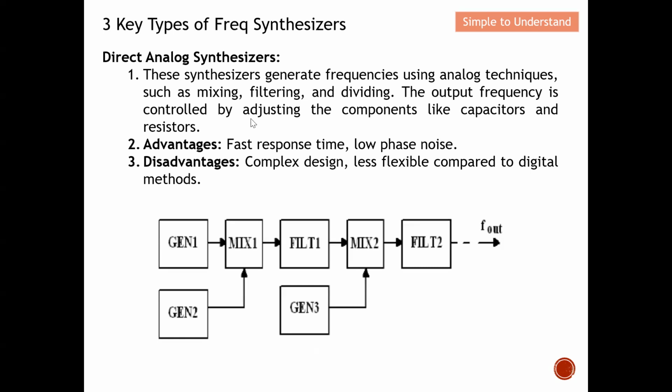Okay, the upper frequency is controlled by adjusting components like capacitor and resistor. I didn't draw it over here; you just imagine that all these are controlled by capacitor and also the resistor. Coming to the advantage, this type has a very fast response time, and they also have a very desirable low phase noise. Disadvantage, this can be a very complex design.